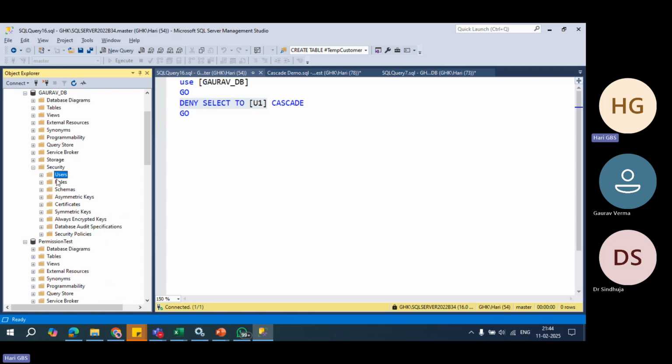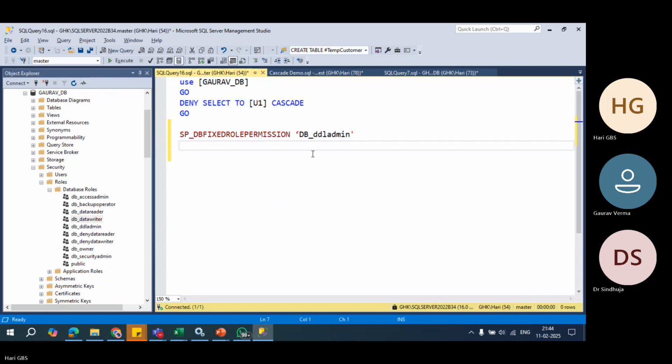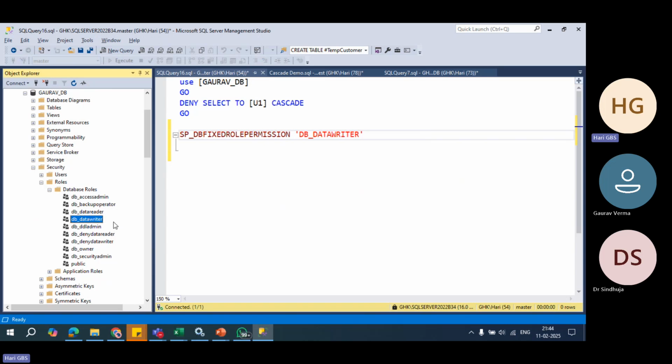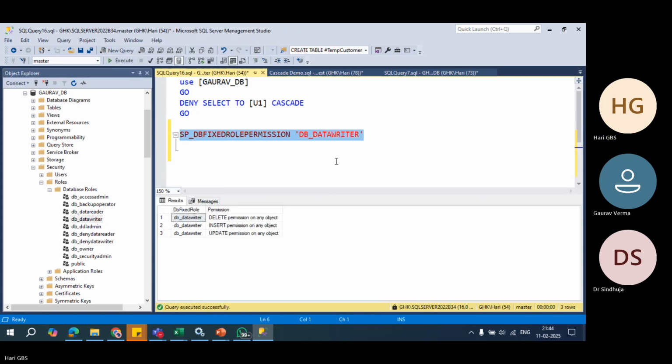Instead of users, I'll go to roles. So I have database roles here. Open this one, DB data writer. So I'm checking role DB data writer. So this role means what? Set of permissions. So this role contains which permissions? I am checking it. Data writer contains delete permission, insert permission, update permission. So data writer contains 3 permissions.